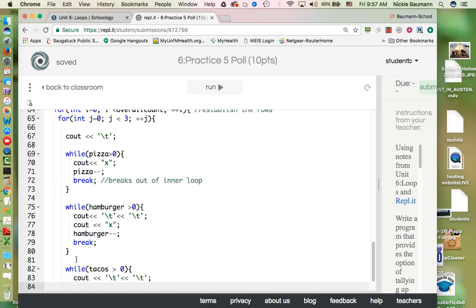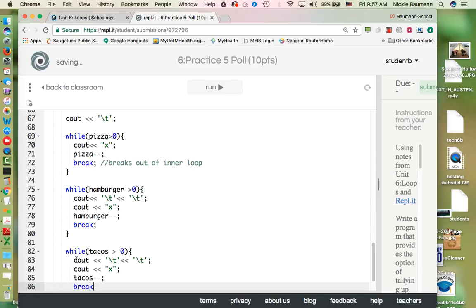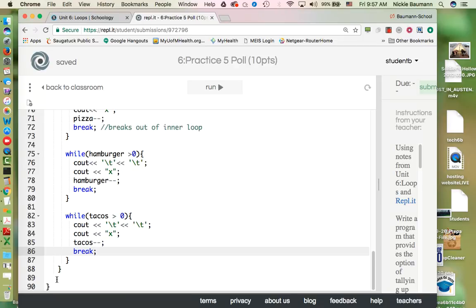And then let's do cout X and tacos minus and a break. So that break will get us out of that inner loop here and then go to the next line. After that, we're going to need one more break to get us out of the inner loop.